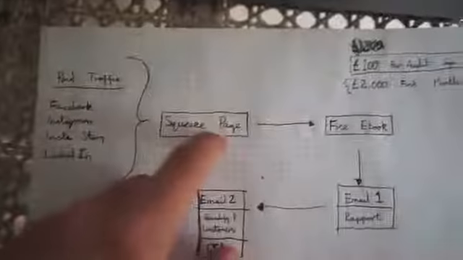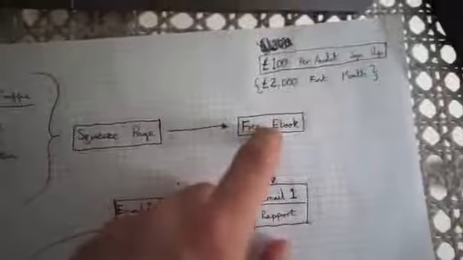Now, once they've gone through the squeeze page, they receive their free ebook, and this is an automated email. So they read the ebook. The ebook builds some rapport and puts me in a position of authority. Your free ebook will really dictate how many conversions you get and how far along you can bring people through this funnel, because it's their first point of contact with yourself or your business or your company. So this 7 to 8 page free ebook that I've given them, it's amazing. I'm very, very happy with how it came out.